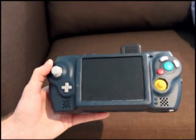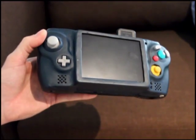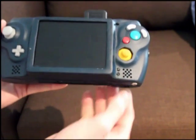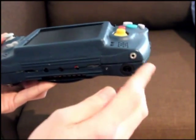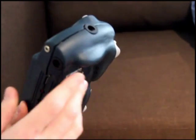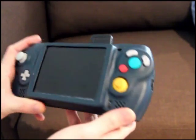For sound, I've used an iPod speaker, just a small cheapish one off eBay, and I'll switch the speakers with some DS replacement speakers just because they're a little better than the standard ones. The volume switch is here, up and down, and there's a headphone jack at the bottom if you want to use headphones. On this side we have controller port 2 and 1, so you can run external controllers.